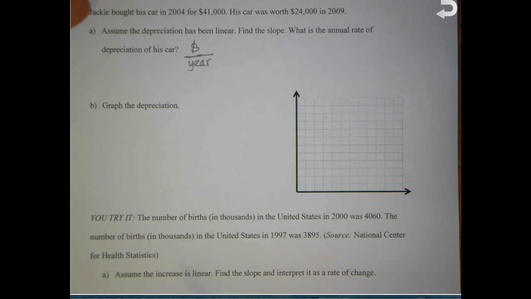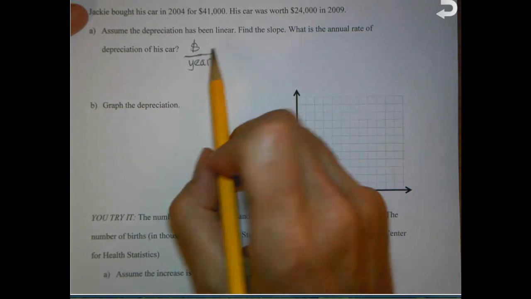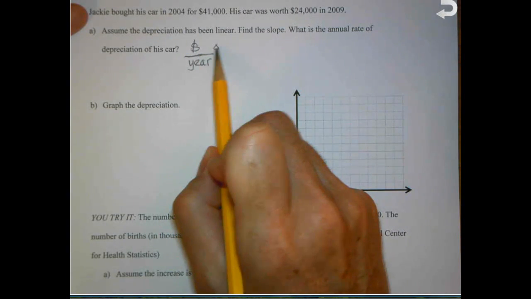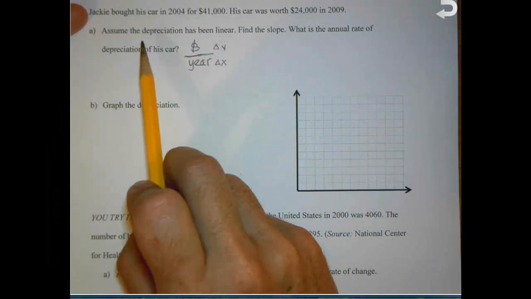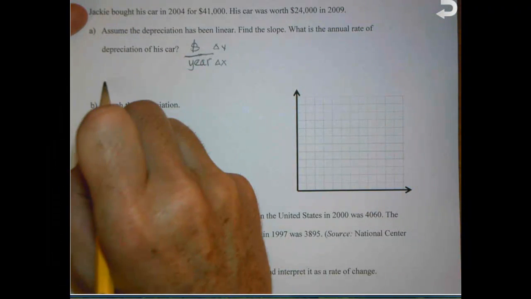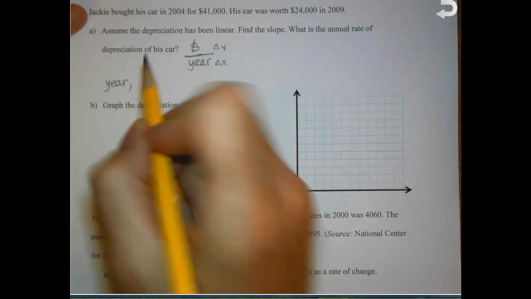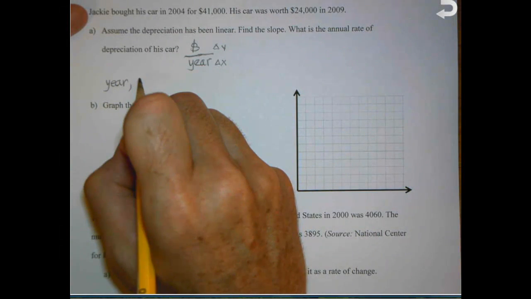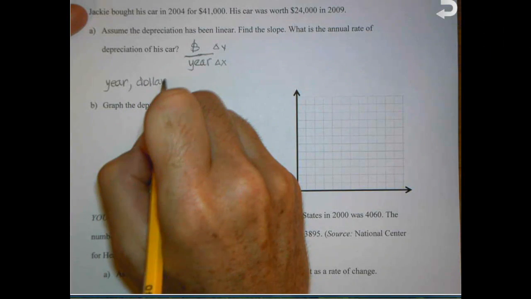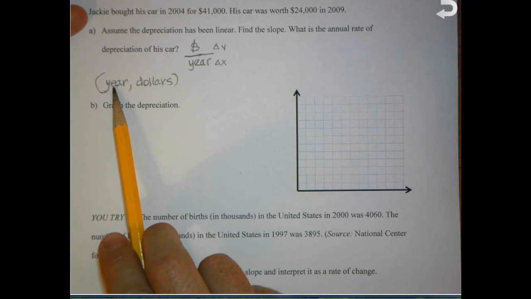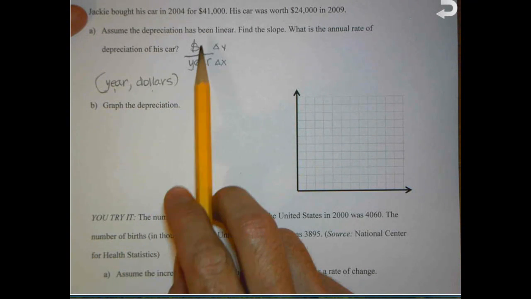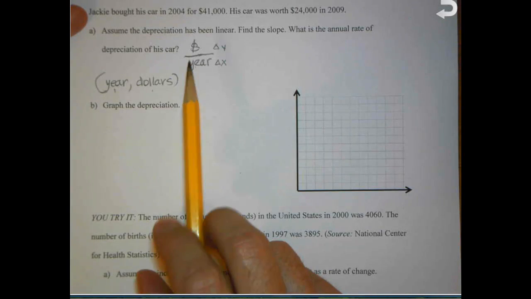So we want to look at this information in our original problem and see, do we have information like that? Remember, if we're looking at slope, this is the change in the y's over the change in the x's. So we would want to think the years are the x's, and the money, dollars, are the y's. So if we're writing ordered pairs, we'd like to put them in the order year for the x part and dollars for the y part, because then what we'll come up with for the slope really makes sense.